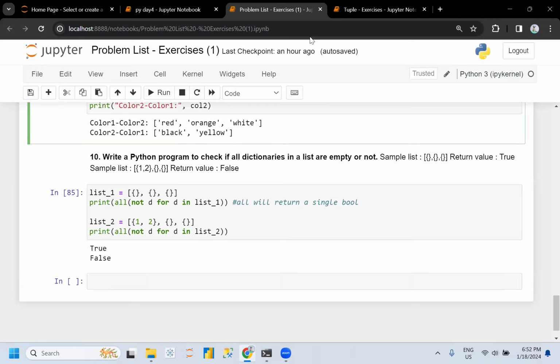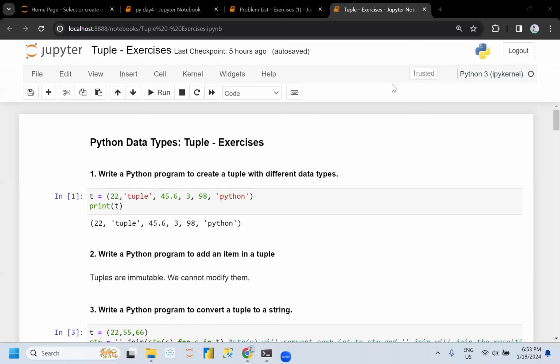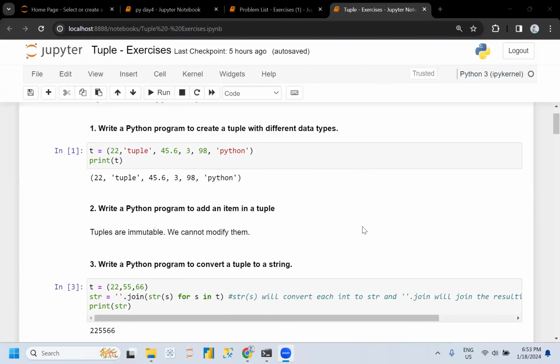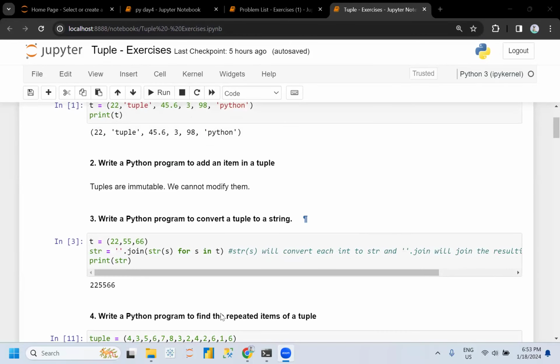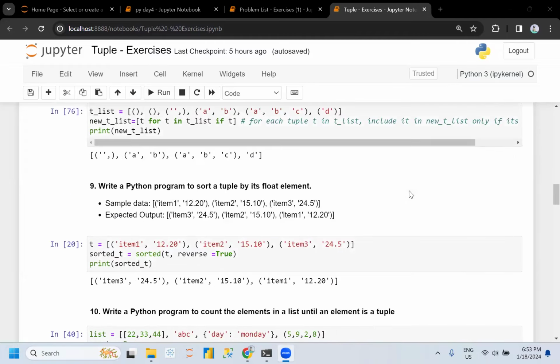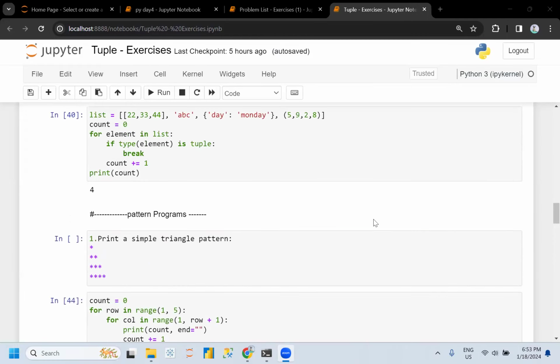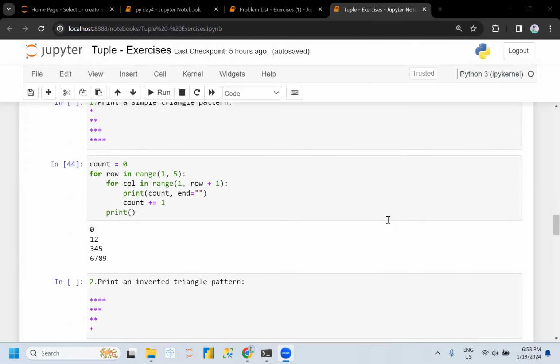Okay, good. Now go to the pattern program. Oh, that's okay. Tuple is okay. Pattern one, star pattern one. I couldn't finish all the questions from the pattern.